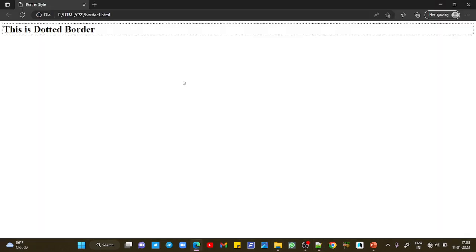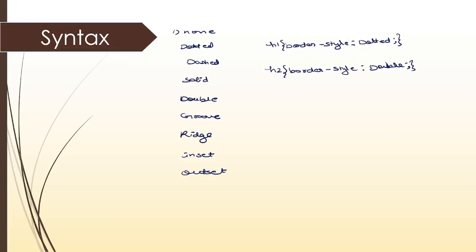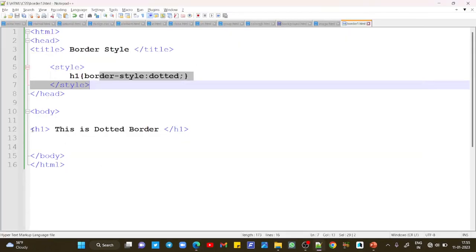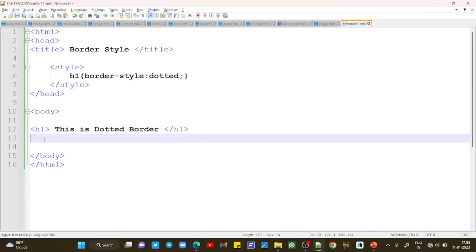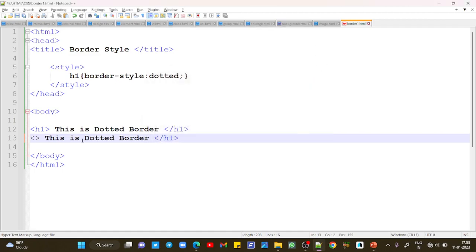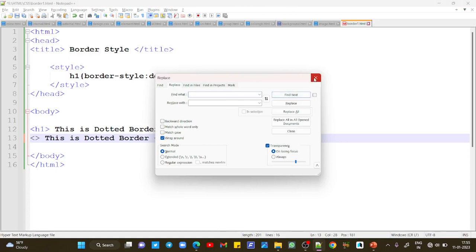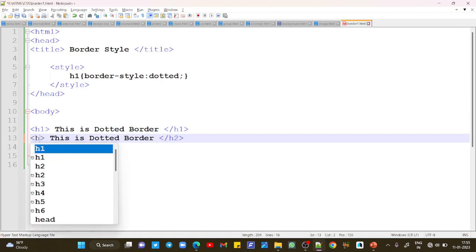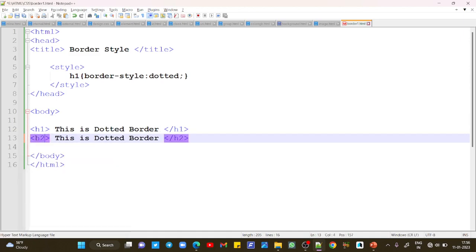Okay, what is the next type? Next type is dashed. So for dashed, let's take an example for h2. Okay, so let's take an example for h1, and here you have h2, right?